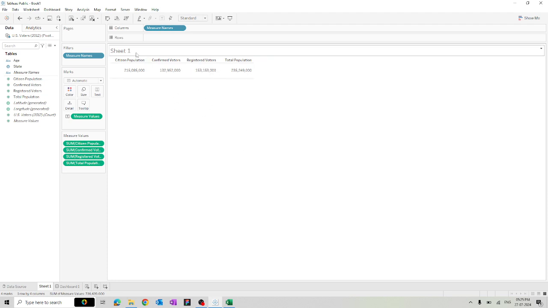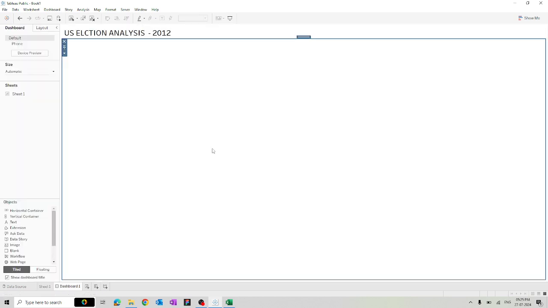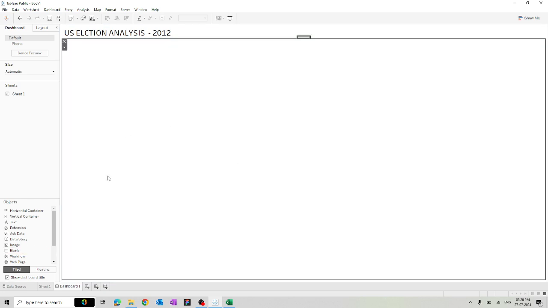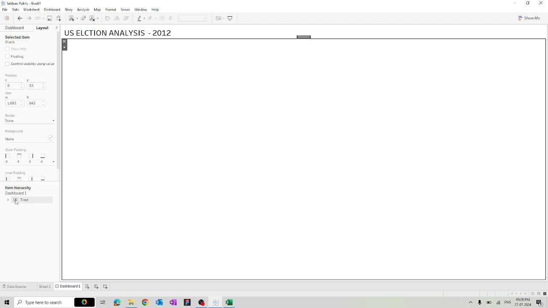Now I will try to put that in the dashboard. So I'll go to dashboard. The first upper line that I want to put is the KPIs. Okay, so for that, what I will do is take a blank. If you see the layout right now and the dashboard hierarchy, first we have the title, then a vertical container, and from there we have tiled as blank. I have already put the dashboard title, which is the US election that you can see. Now the title is the below one, and I have used a blank over here, right?